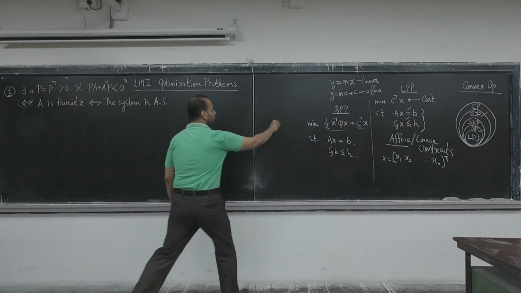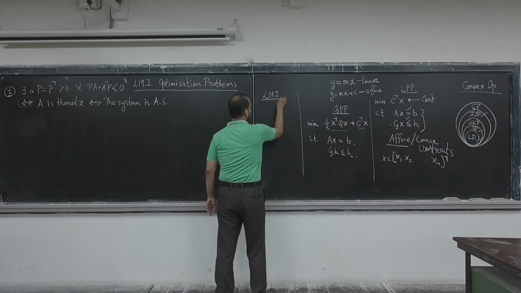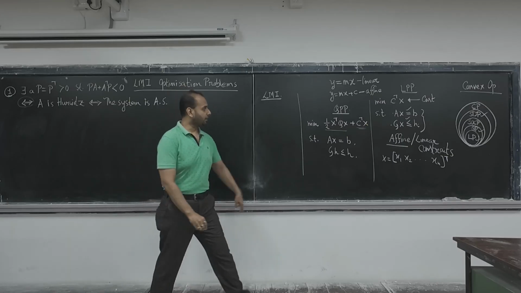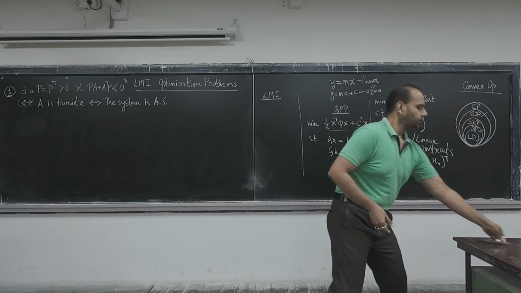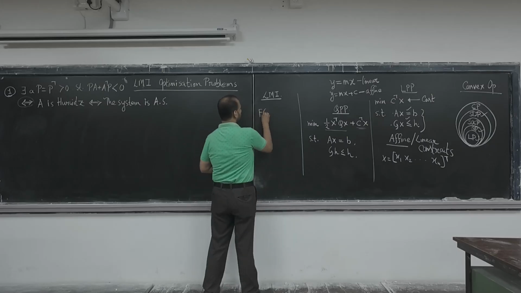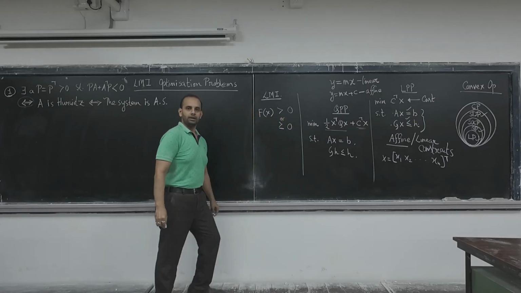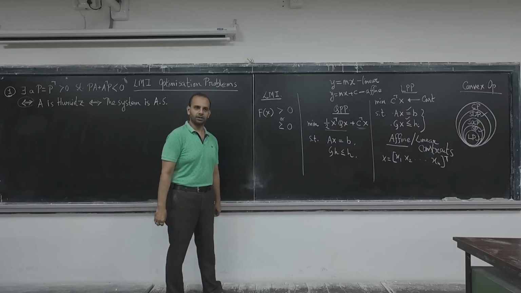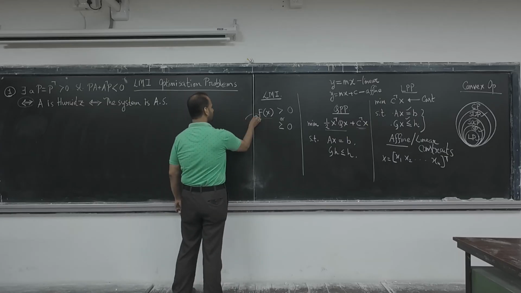Now we talk about this element, linear matrix inequality. So what is a linear matrix inequality? If you represent a constraint, like here you have a constraint in the form of F(x) greater than 0 or greater than or equal to 0. If this is strictly greater than 0, then it is a strict constraint. If it is greater than or equal to, it is a non-strict constraint. Now this F(x) has a particular structure. What kind of structure?